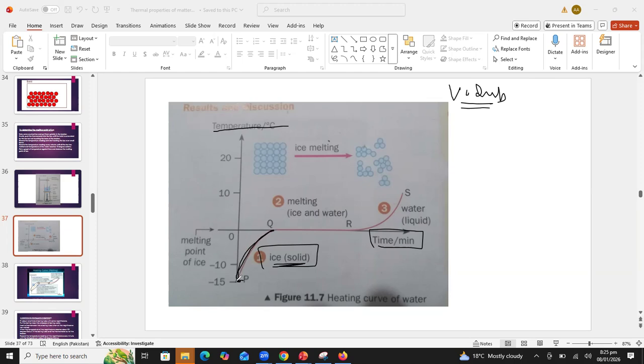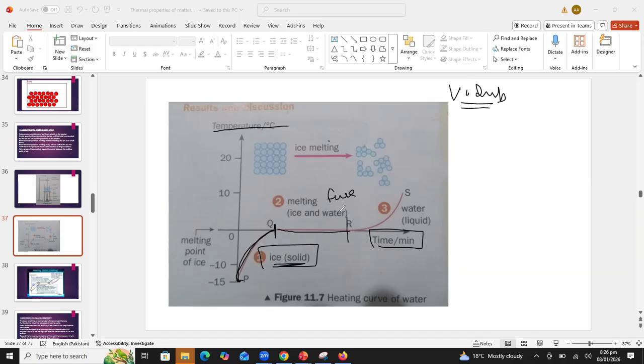इसका मतलब it is not melting, it is in the solid state. But you can see as the ice temperature reaches 0 degrees Celsius, which is the melting point of ice basically, now the temperature will stop for a few minutes. You can see the temperature will stop for a few minutes from Q to R. So this state is called fuse state. ये जो state है Q से लेकर R तक, ये कहलाती है fuse state. फ्यूज स्टेट का मतलब ये है कि इसमें आइस ना तो कंप्लीटली सॉलिड स्टेट में है, ना ही कंप्लीटली लिक्विड स्टेट में है. बेसिकली आइस इज इन द फॉर्म ऑफ सॉलिड प्लस लिक्विड स्टेट.